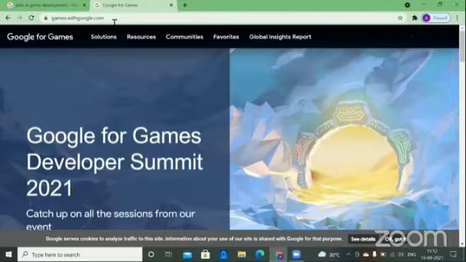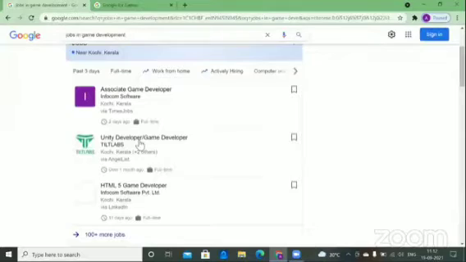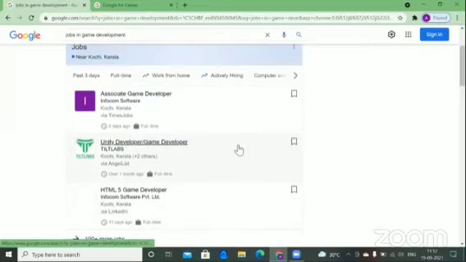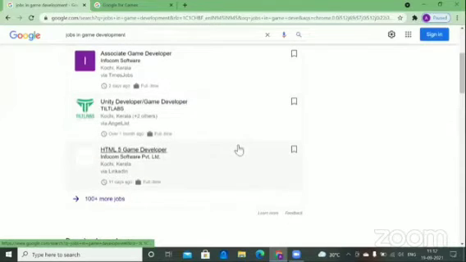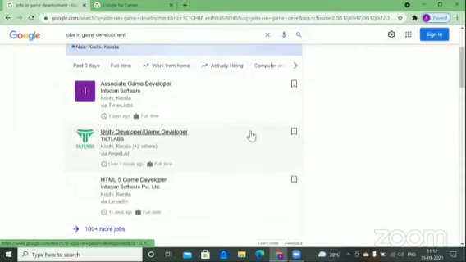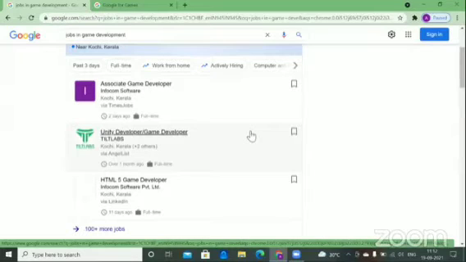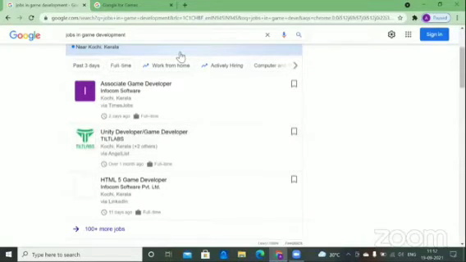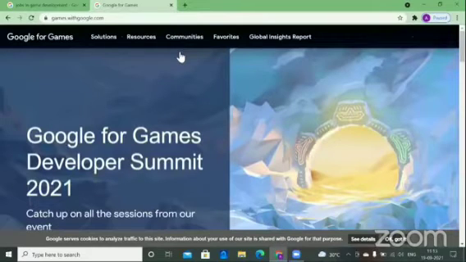And you will also find that Google for Games is not a largely sought after skill set. If you look through the job profiles that are available out there, Google for Games is not a much sought after skill set, particularly because it is not extremely customizable. So that's the biggest challenge when it comes to Google for Games.